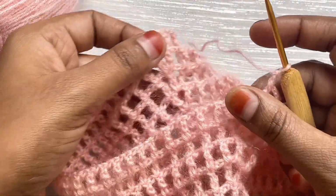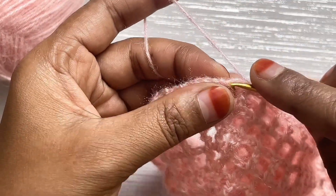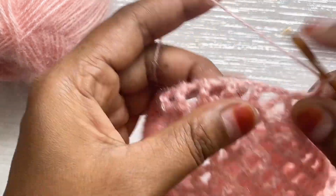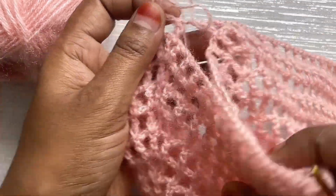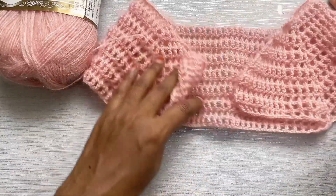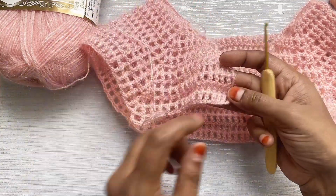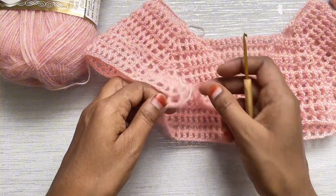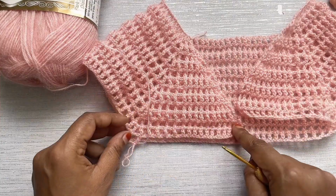Take the other sleeve part here, 1 triple crochet, see, and cut here. This is how you need to join. Okay, and here continue work same as this. Next row we'll work on top of this, chain 2 and work here chain 2 and here chain 1. Okay, I'll show you once I reach.